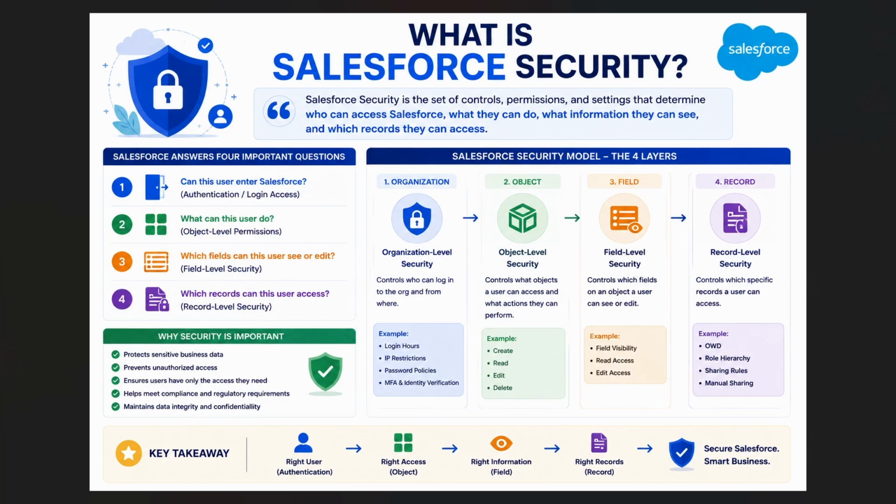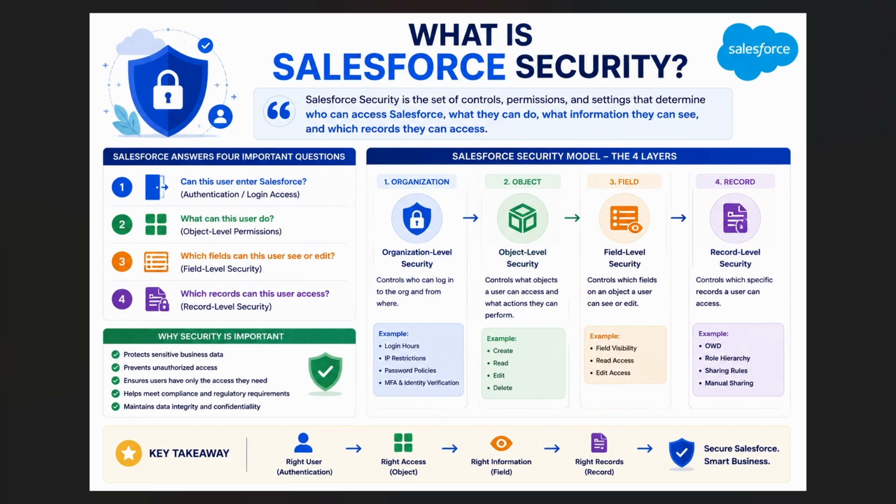Now let's understand why we even need all these security controls. Imagine our Salesforce org contains customer information, sales information, revenue, employee information, financial information, support cases, business strategies. We obviously don't want every user to access everything. For example, a sales representative might need to see opportunity amount but should not necessarily see employee salary. Similarly, an HR employee might need access to employee salary but may not need access to sales opportunities.